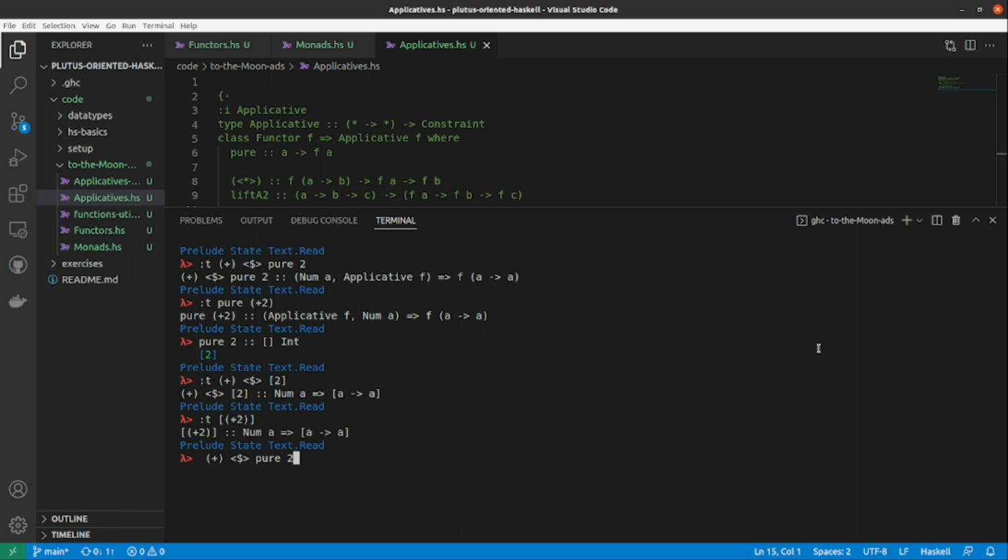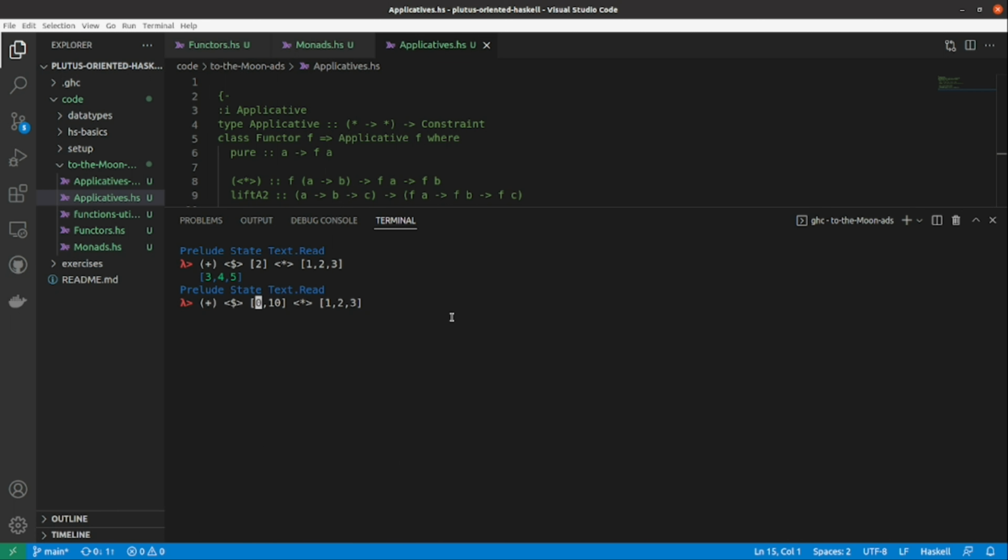And back to our original expression. For now we want only to work with lists. This is the expression we would write in order to write our famous addChoose function, and we'll see that this version of addChoose works just fine. But actually, lists seen as applicatives are able to do much more, and in particular, I have substituted the pure 2 with a list containing a 0 and a 10 in order to show you what is going on behind the scenes. And we see that with this expression, we get back a list of length 6, which happens to be 3 multiplied by 2.